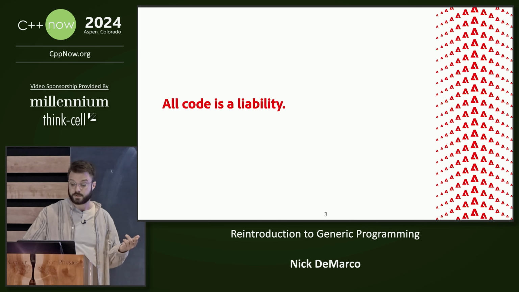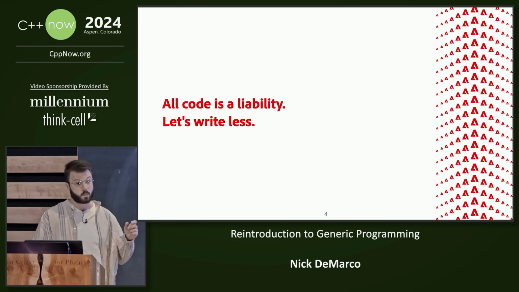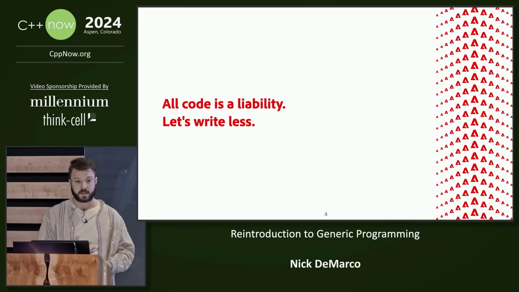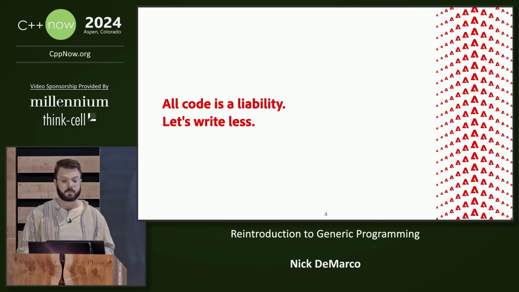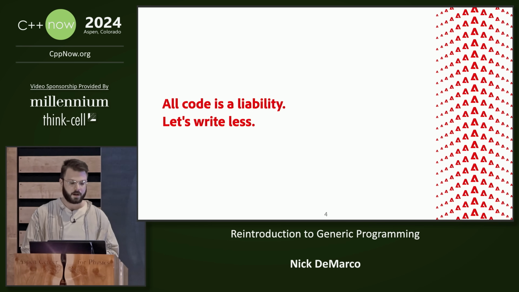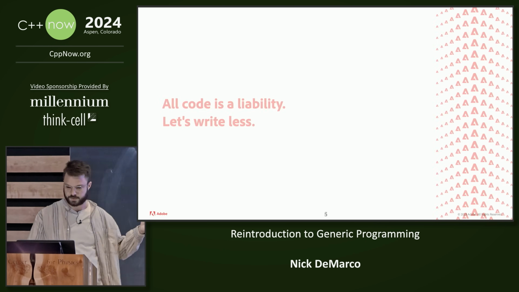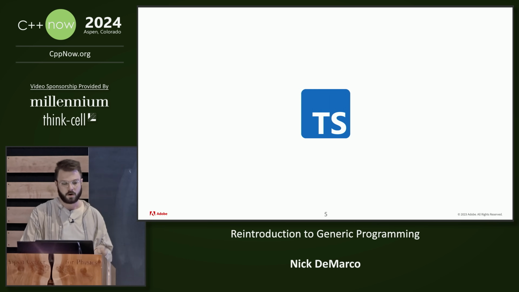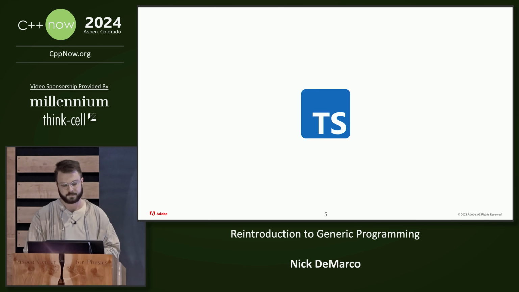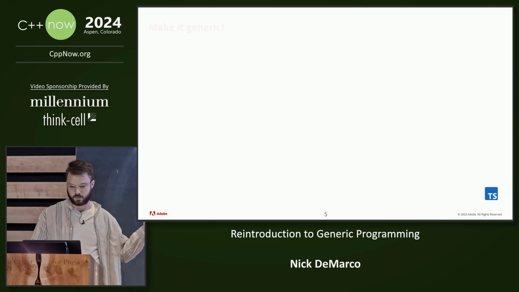So naturally, we should want to reduce our liabilities, and if we accept this, we should aspire to write less code. And if we want to write less code, we're going to have to write different code than we're used to. That might come with some trade-offs like familiarity or teachability and so on, but we can manage those trade-offs and make some principled design decisions if we do. And because generic language features can be a little bit intimidating, maybe a weird choice, I decided to start today in TypeScript. And my hope is that the more approachable syntax can help us focus on ideas rather than the finicky details.